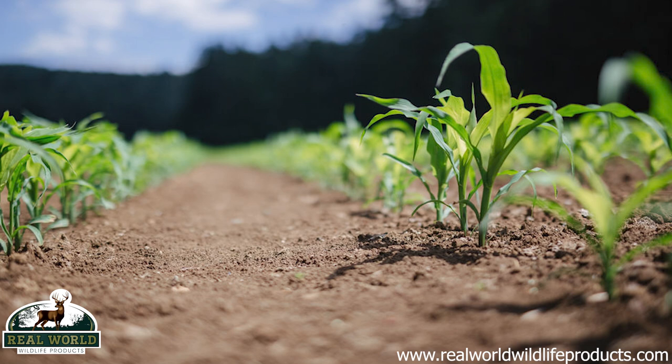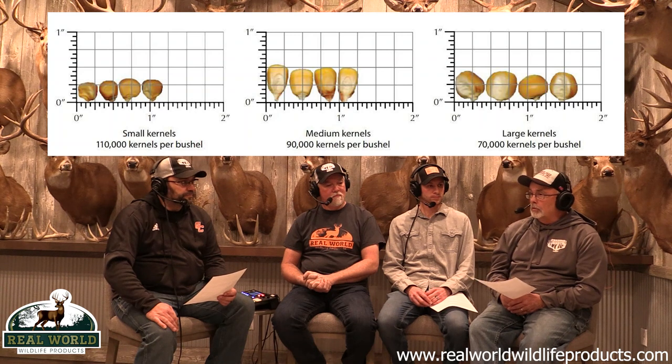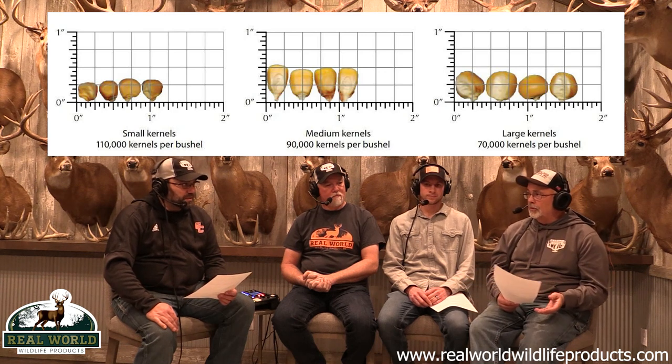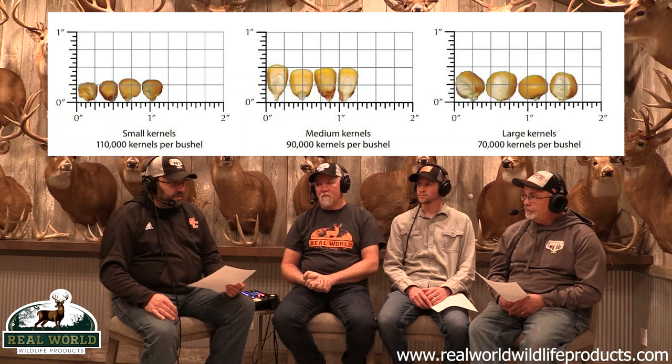The Nutricrave corn comes in a one-acre bag with 26,600 seeds per bag. Because of kernel size and kernel weight, that could be a 14-pound bag or an 18-pound bag — it doesn't mean anyone's getting shorted or getting extra. It's all about kernel size and density. Corn — you align the plate in your planter based on the size of the corn. Usually there are about three or four different kernel sizes. It'll be either round or flat, and then small, medium, or large. The corn industry has moved toward what's called 'plateless' sizing.